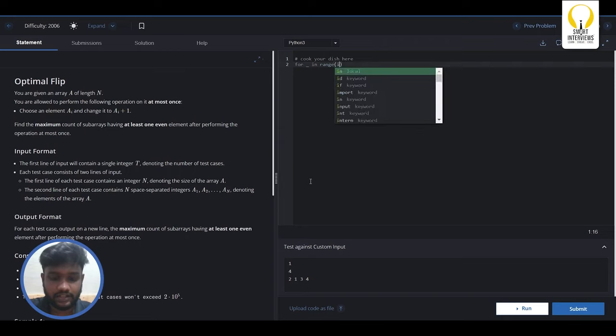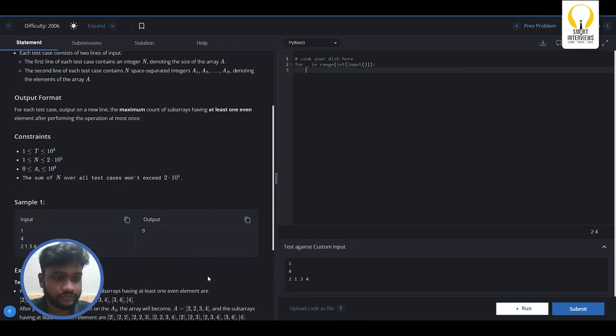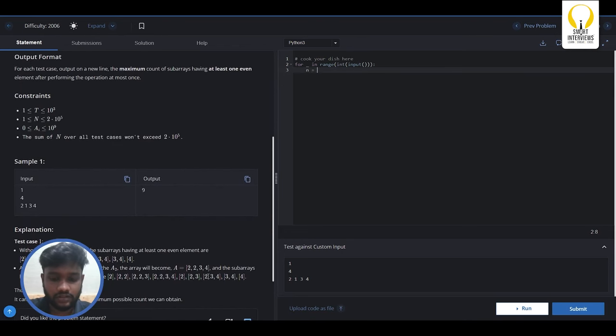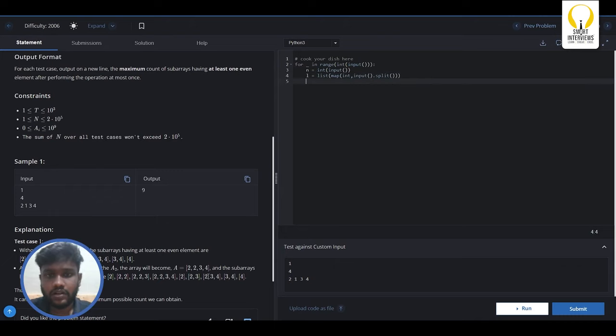We have t test cases, so we'll run t test cases. Next, int of input n, and the list given to us. So the best possible case where we don't have to do much is if the odd element count is 0 or it is 1, right?